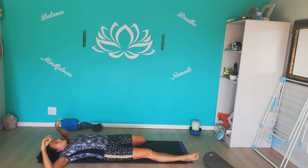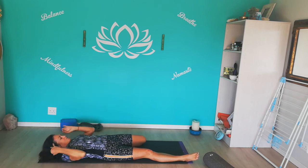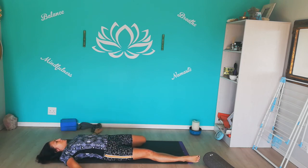So again, you want to stay either 3 to 5 minutes, totally relaxing. Bring your arms above your head or shoulder height or into robocop or down to the side, whichever you prefer, and just relax into this position. So well done, ladies, because this is the last posture we're doing. We've had a really deep hip opening, releasing, stretching your inner groin, your hamstrings.